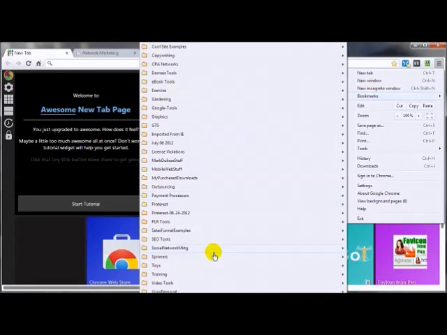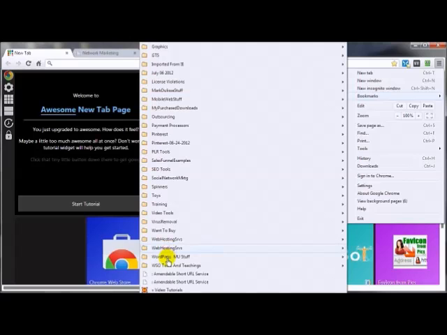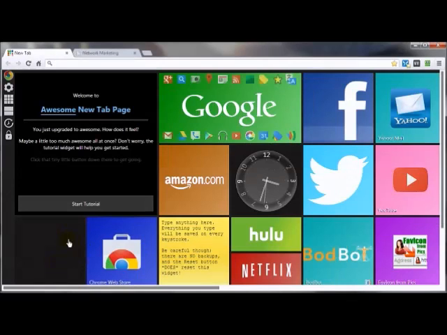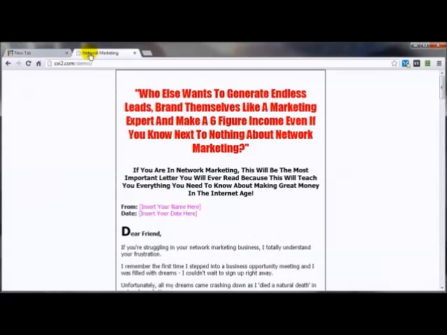scroll down until we get beyond the folders and into the actual favorites here, you can see how these icons next to the website page kind of stand out more than those that do not have the favicon or favorites icons. Well, that's what I'm going to show you how to create and add to your website. And this can be done with a typical HTML website or a WordPress website, but I'm going to show you how to do it with a standard HTML website like this guy here.